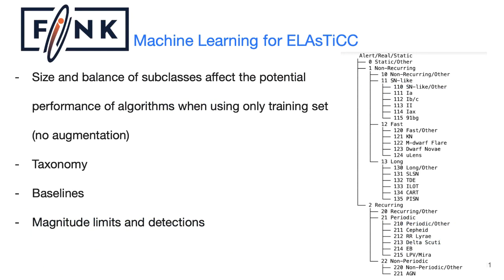Can we perform competitively? It's well known that some algorithms will perform better with very large data sets because they don't need feature extraction, like recurrent neural networks. But if you use a random forest with feature extraction, like a fit over the light curve, then you can get better performance with a smaller training set. So you need to balance all that when you're working with a broker.